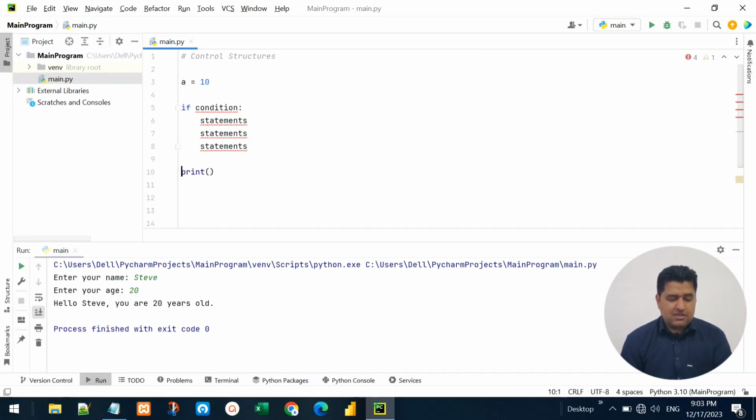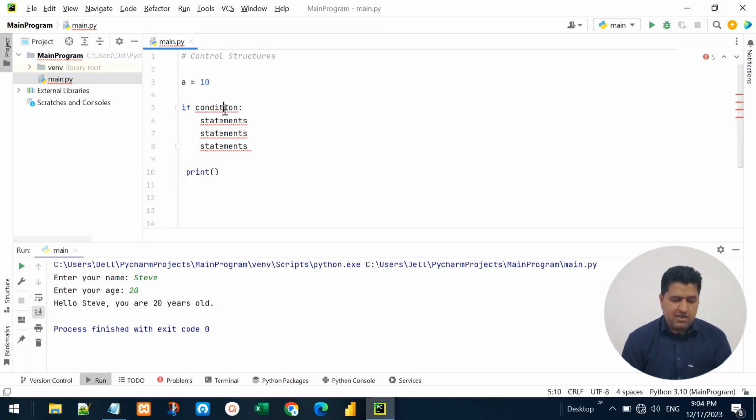If we give an extra space which is not needed, this will give us an error, because in Python, spacing and indentation matter. In other programming languages like C++ and Java, the extra space does not matter, but in Python the extra spaces do matter.